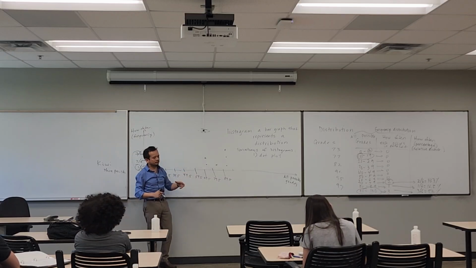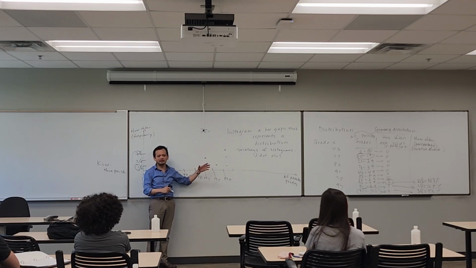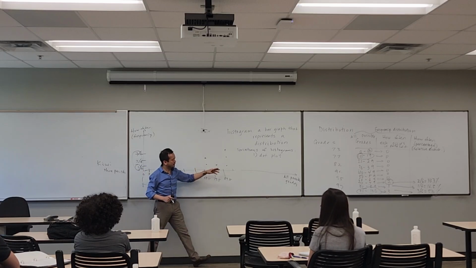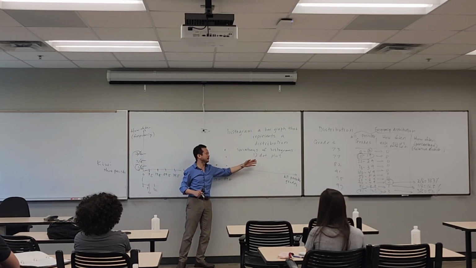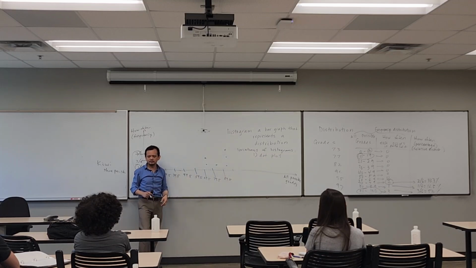But what about in terms of actually constructing the dot plot? Nowadays we have computers that do all this, but let's say that you were constructing the dot plot by hand. Then do you think it would be easier or harder, faster or slower to complete, to draw out the dot plot versus the histogram?